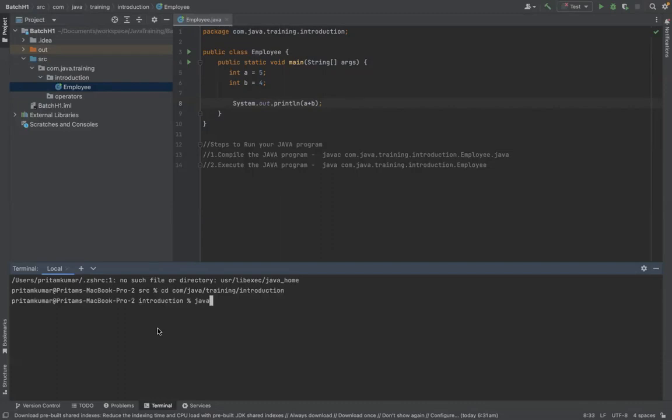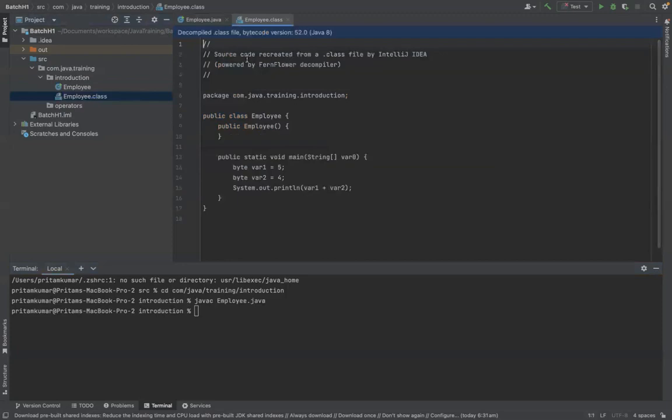So this is how we used to compile the program, using the command line approach. You can see that as soon as I ran this command javac Employee.java, a dot class file is generated.